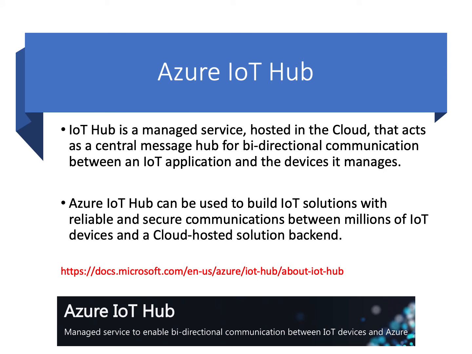It's a managed service, hosted in the cloud, and it acts as a central message hub. This allows bidirectional communication between an application and the devices that it manages. You can use this IoT Hub to build solutions for your devices, and it will establish reliable and secure communications between all of your devices in your IoT ecosystem and this cloud-based back end.